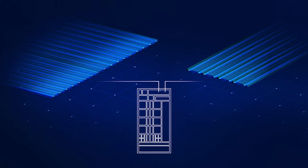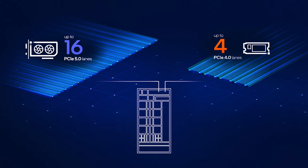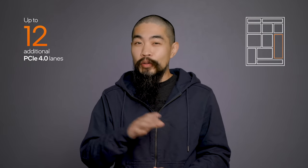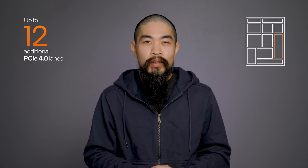On the desktop, we have up to 16 lanes of PCIe 5, plus 4 lanes of PCIe 4 that are perfect for that fast SSD. All those lanes come directly from the processor for maximum performance — there's no competition for chipset interconnect bandwidth like with PCIe lanes all stemming from the PCH. That platform controller hub adds even more bandwidth, starting with up to an additional 12 Gen 4 lanes for more storage, and as many as 16 Gen 3 lanes on top of that, giving the platform lots of options for networking and other peripherals.